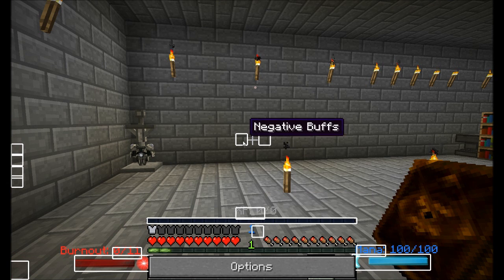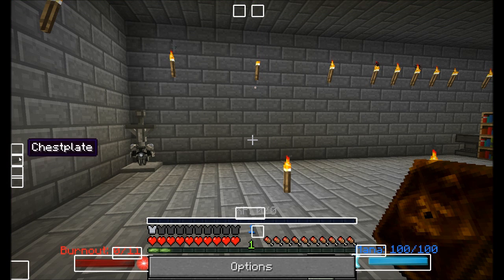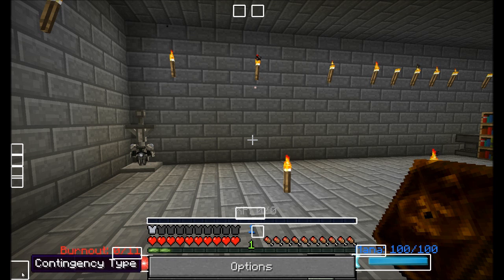Your experience numerical value. You can also see your buffs. Your negative and positive buffs can be listed. I like to move them towards the top. And then finally, you have some armor over here that you can equip. And there's some cool stuff you can do with that. So you also have a contingency. I'll show you what that's about later on.